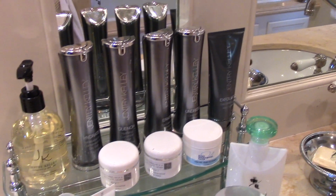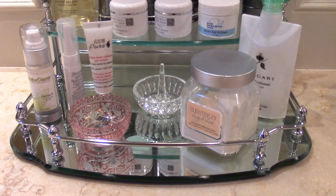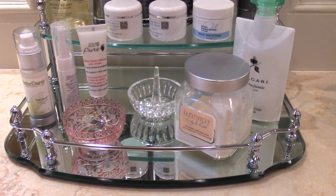But when you take a look at the tray, which is over here to my right, your left, these are the products that I'm currently using. So it really displays my face creams, from cleanser to toner to night cream, prescriptions from Retin-A to glycolic acid, body lotions that I use, a container to clean my makeup brushes. I have a little tray that holds my false eyelashes, because I'll use them, rinse them off, get rid of the glue, put them in there to dry, and I can use them a couple of times. So these are my go-to items that I'm using every single day, and I have them neatly displayed.